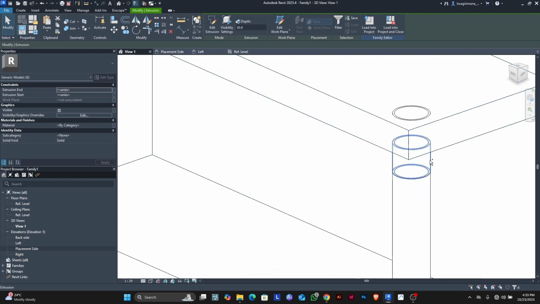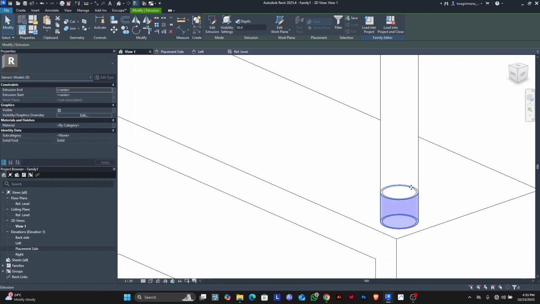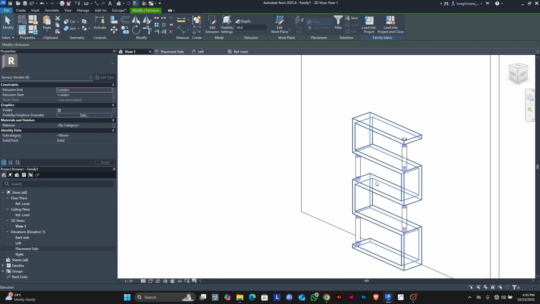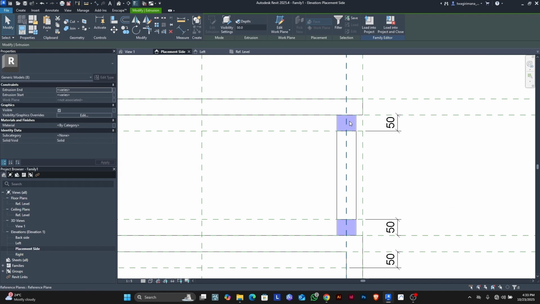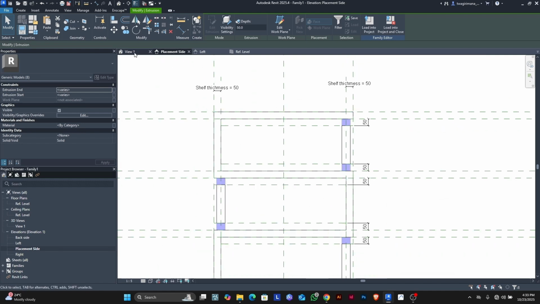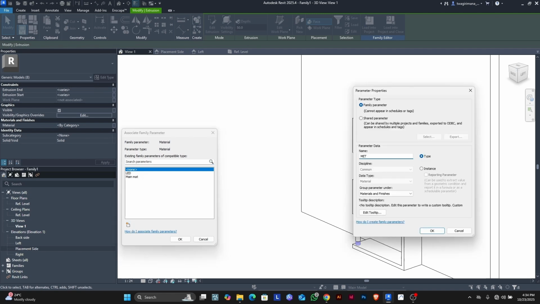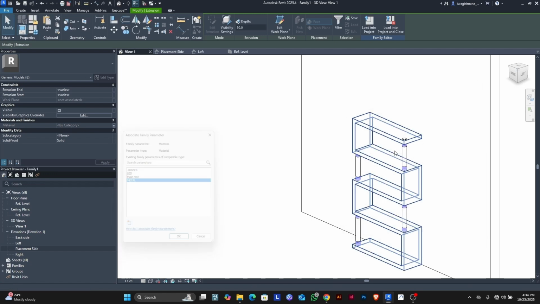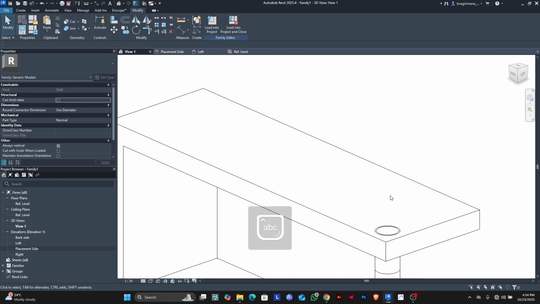Lastly, I will add these metallic supports. Again, I use the Ctrl key to select all, then assign the material again.